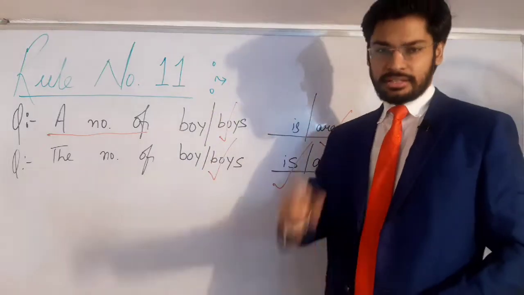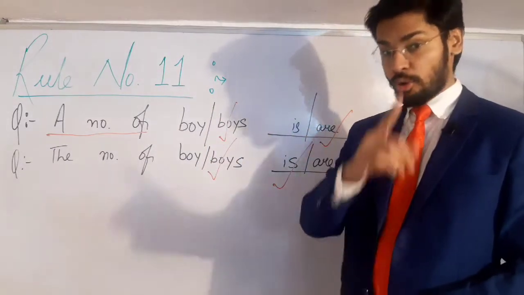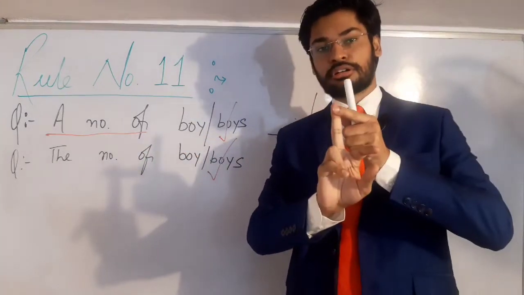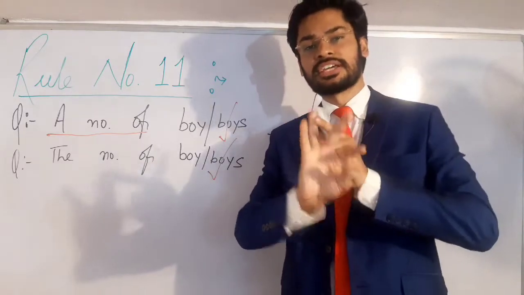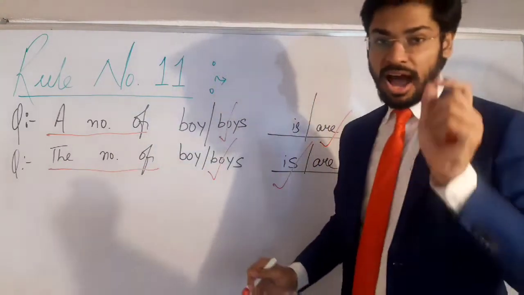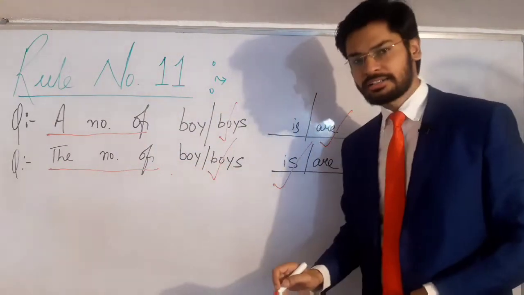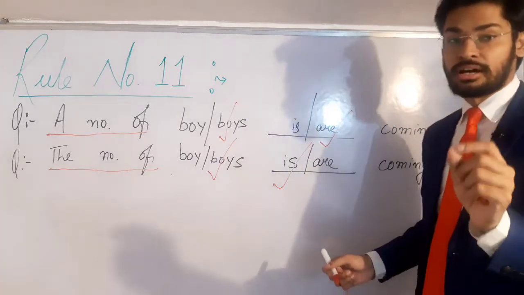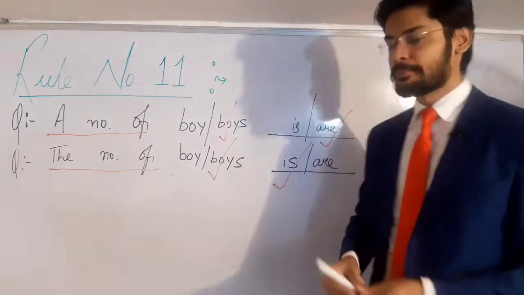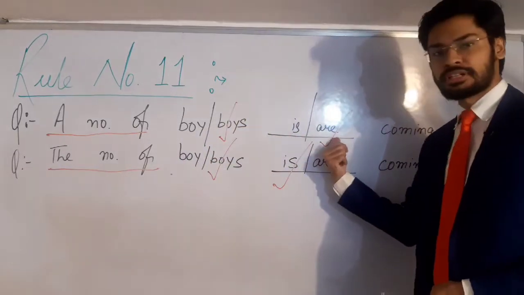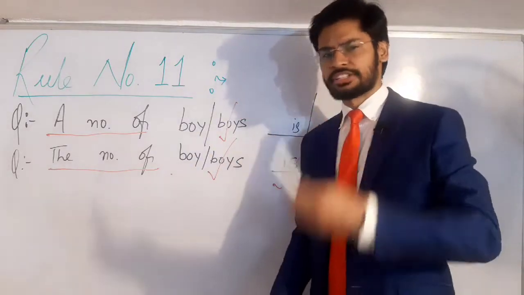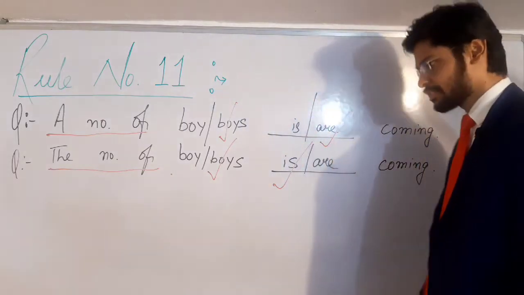Rule number 11, एक और बात बताता है. Rule number 11 also says that after the number of, after the great number of, after the large number of, इन तीनों के बाद, so basically अ की जगह पर अगर द हो जाता है तो इन तीनों के बाद आने वाला नाउन तो प्लूरल होगा, बट द वर्ब विल बी सिंगुलर. Verb will be singular. In both the cases, noun would be plural, but in first case, the verb will be plural. In the second case, the verb will be singular as per rule number 11, students. Did you get that? Alright, so please note down the question.